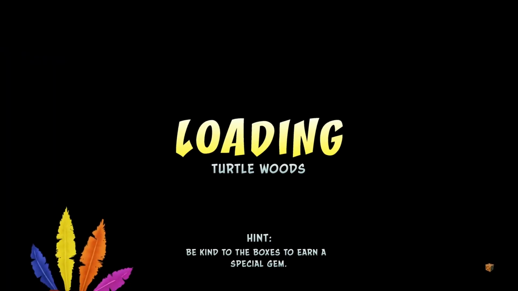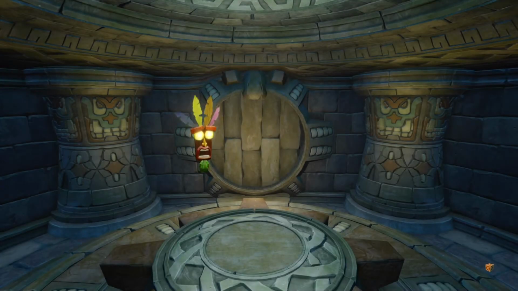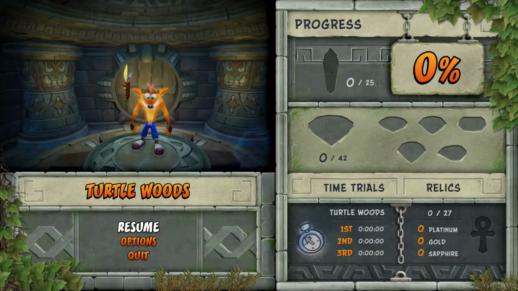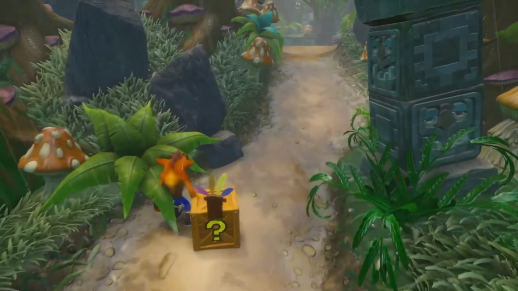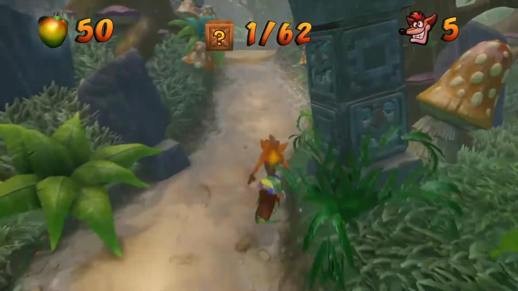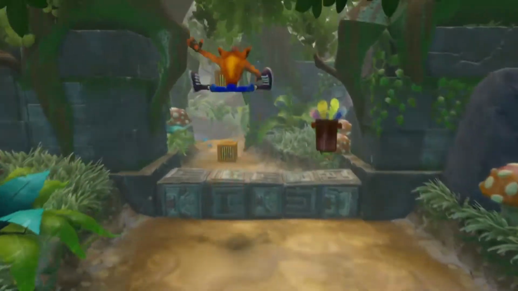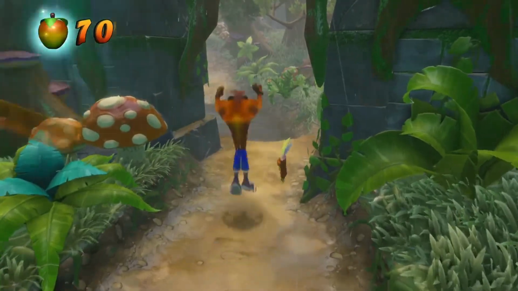So, Turtle Woods, it's something special. First off, let me describe this. There are 5 special gems in the game, as we can tell from right here. This mission has the blue one. And, you know how you get it? You don't hit any boxes. Any of them. You know how that's possible? I don't even know. So, yeah, we're not going to worry about that.